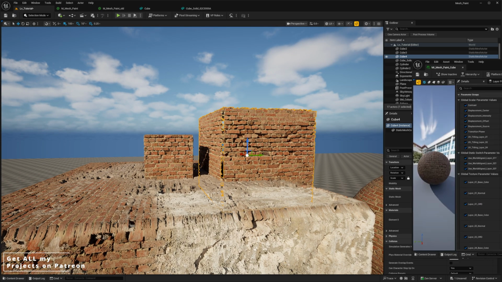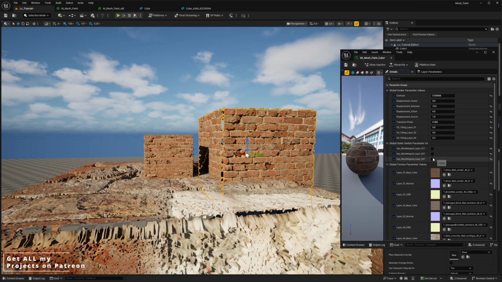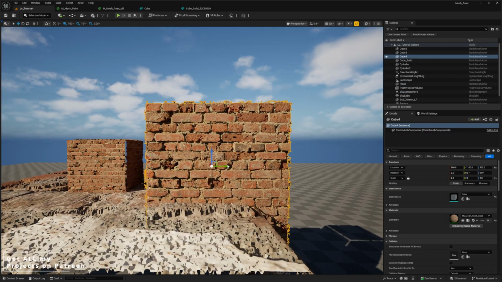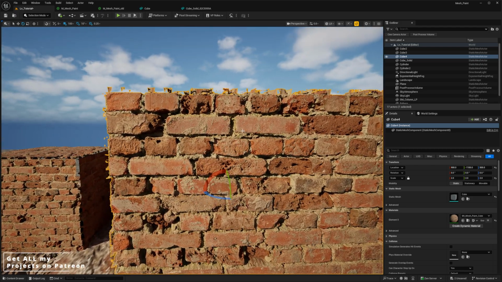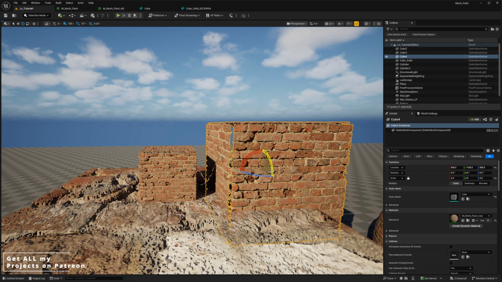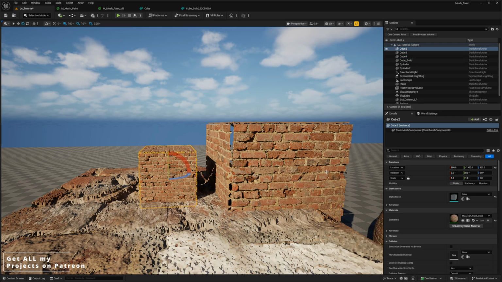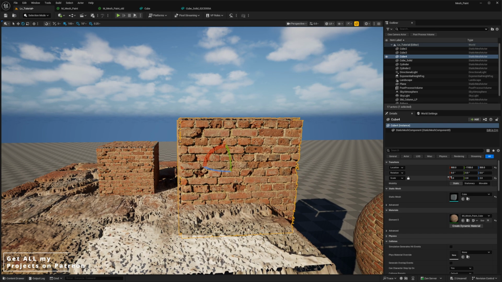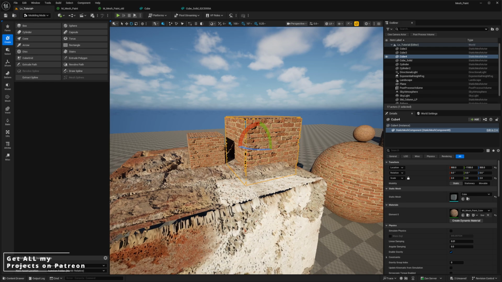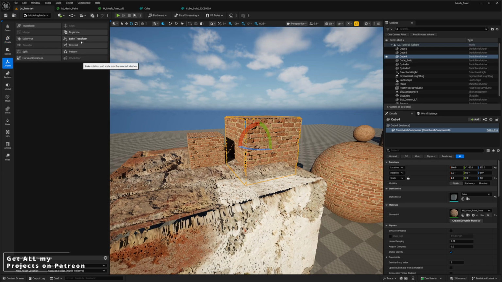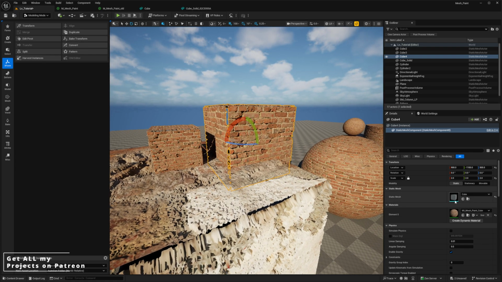But what happens if we disable that? If we go over here and disable triplanar for this, you'll now notice that the entire texture on this is bigger now because the cube is also bigger. This cube has a scale of 2, while this one has a scale of 1. So we can try and bake the transform so that this becomes the new scale of 1 for this cube. If we go over into modeling in here, just bear in mind that when you go over to Xform and bake the transform, it will bake the rotation and scale of this mesh, but to the static mesh that it's being generated from.